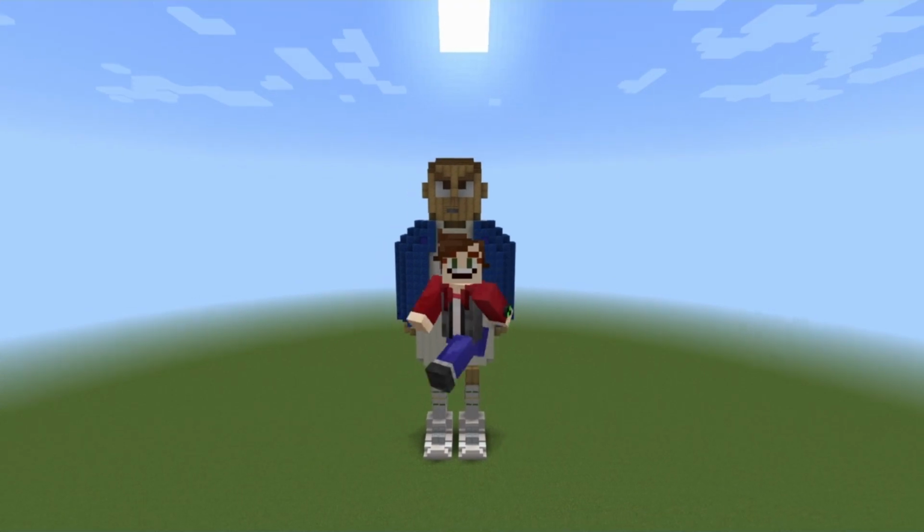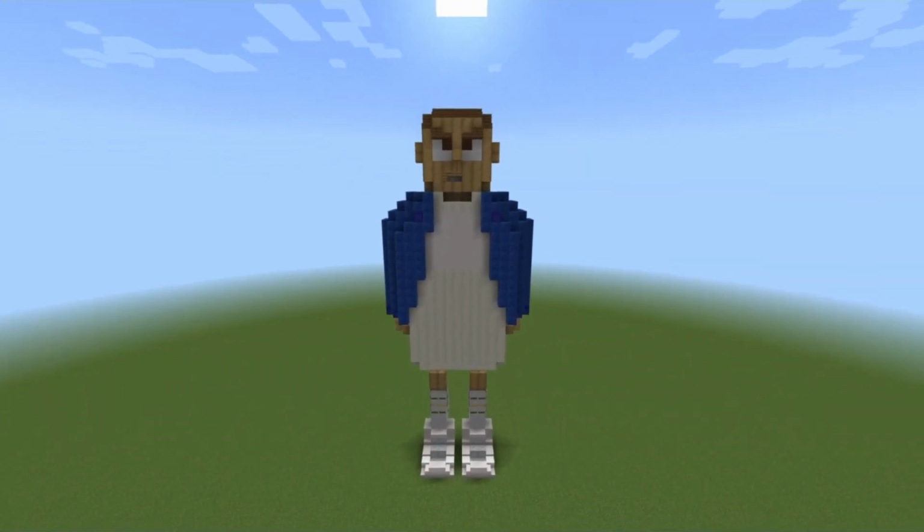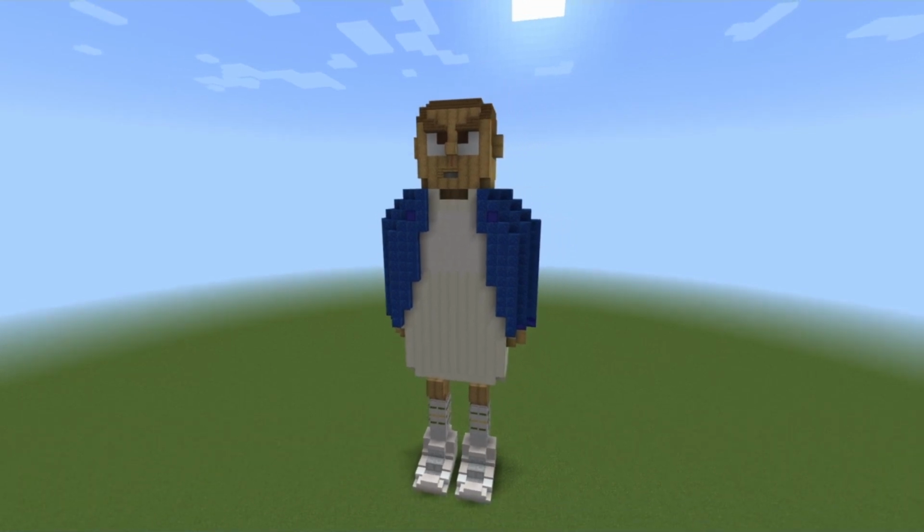So 11 from season 1. If we spin around, oh, hopefully you didn't see too much of Mike. Here we have 11 in all her glory. She's kind of just come out of Benny's Burgers, where he's giving her the old dress, and she's got the coat around her. I kind of based this actually off of the quarry.